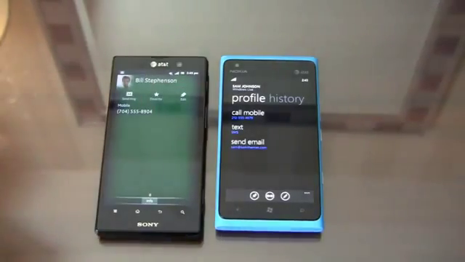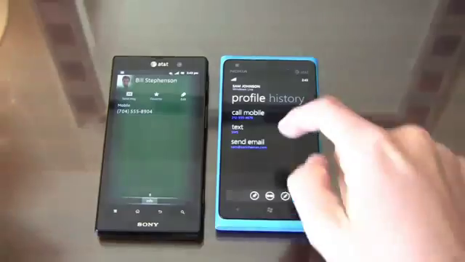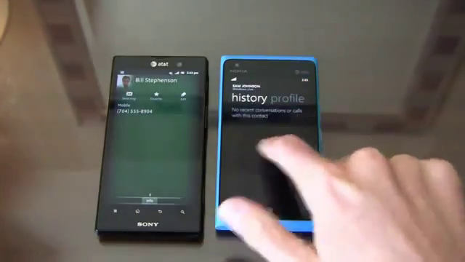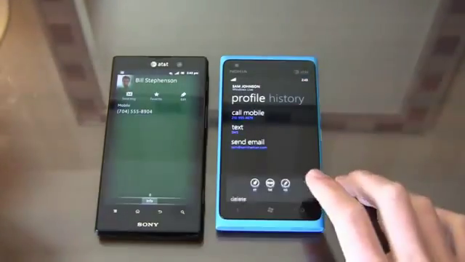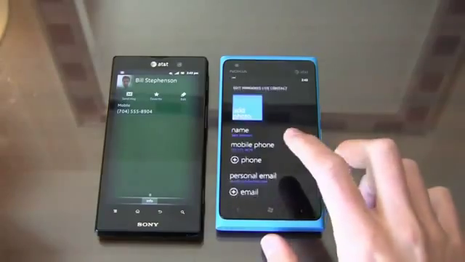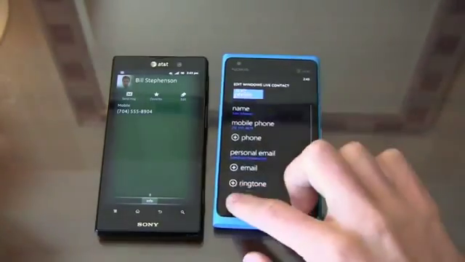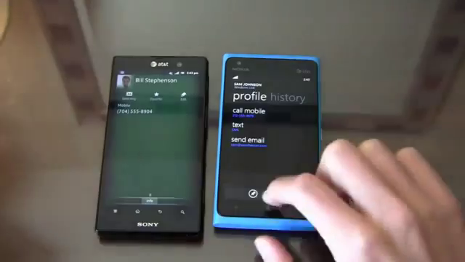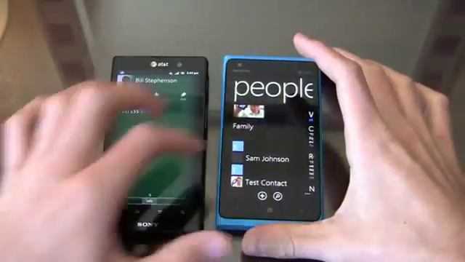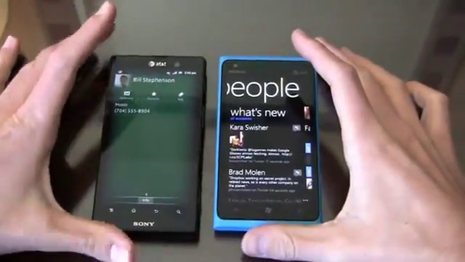704-555-8904. I've got the shortcuts up here, send message, favorite, and then edit. And I have the history here so I can see conversations, calls, and more. Down here I can link contacts, edit those, and I can add a photo if I so desire, and I can sync those up. I have it synced up with Windows Live, as you can see over here. Now this is cool though because it shows you what's new.